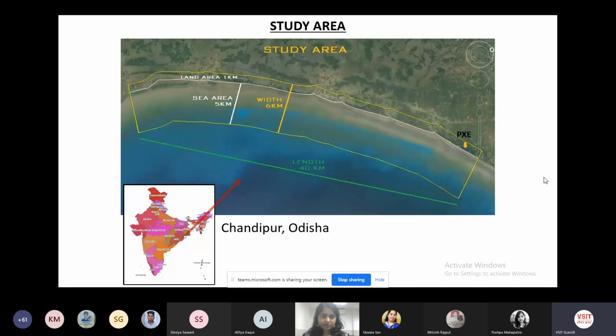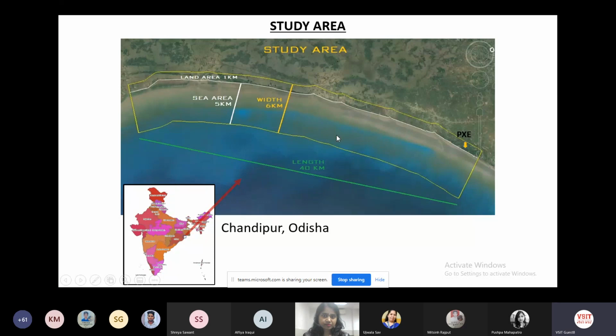Next, using GIS and remote sensing data, we can find the bathymetric information of any area. This work I have done in Chandipur, in Balasore, Odisha. There is one firing site of DRDO, PXE Chandipur, where they fire missiles and explosives and test them in this location.